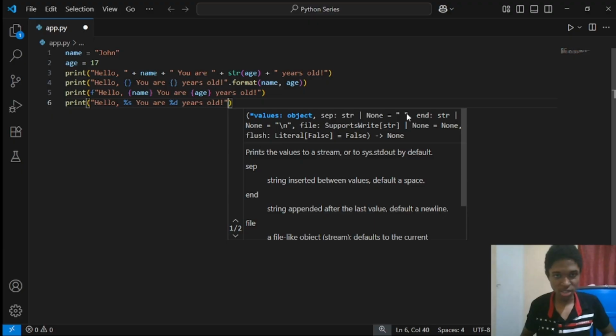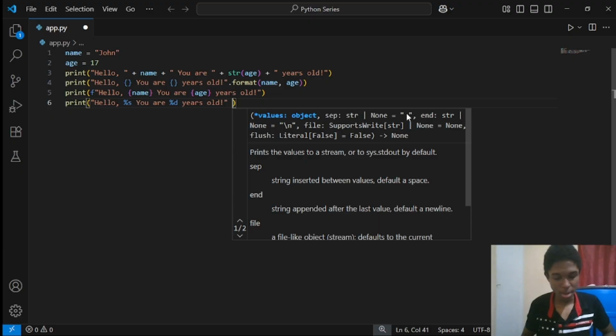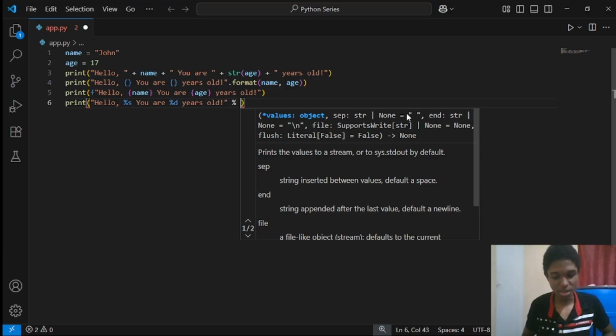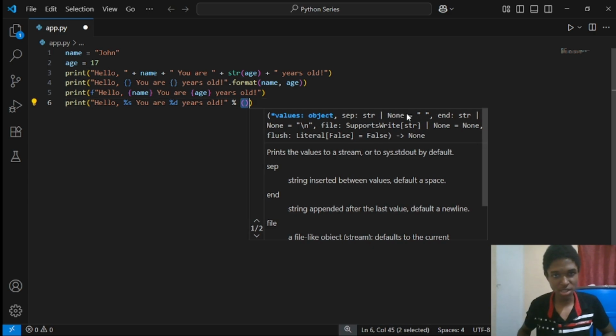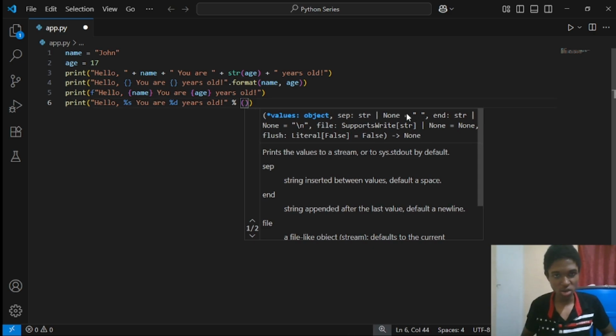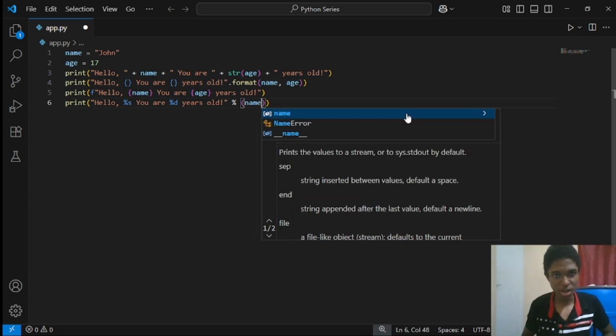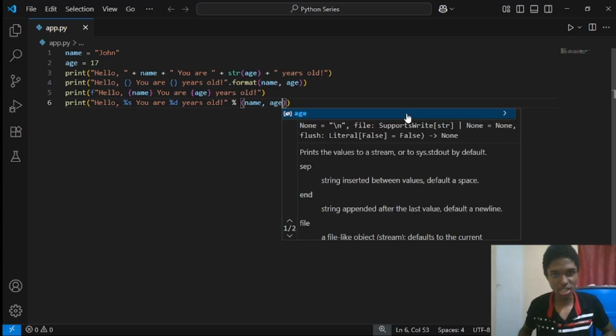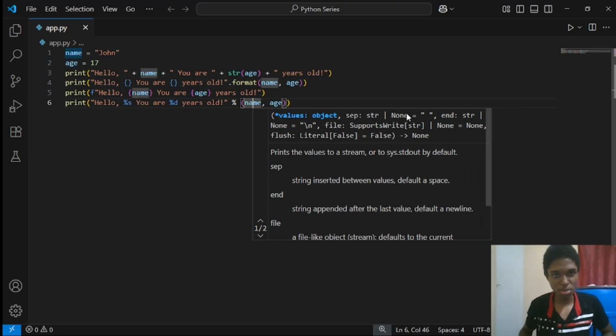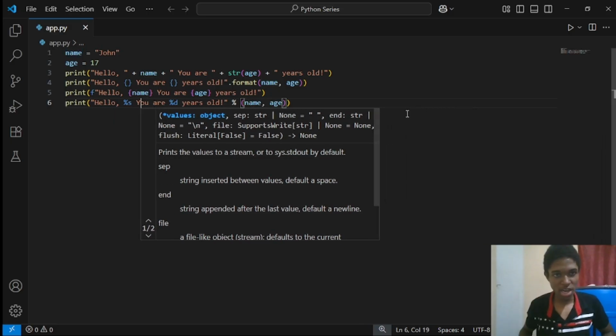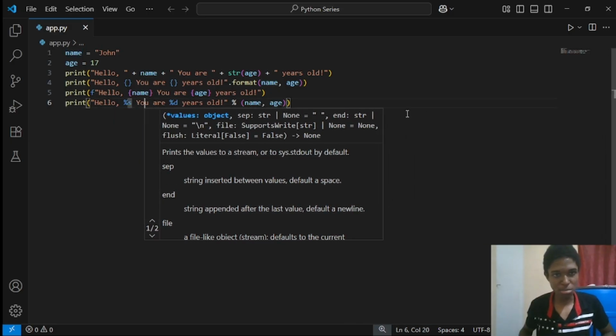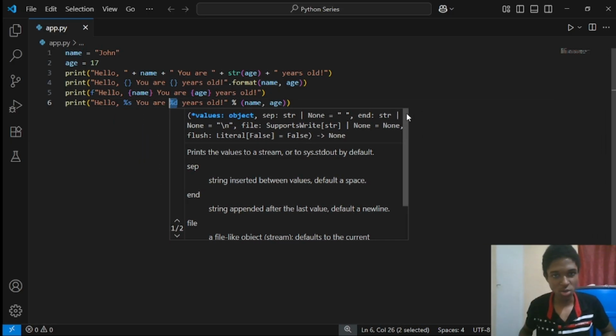So now outside of here we could do a % sign right here, and then inside of these parentheses, open and closed, we could put our name variable, and we could separate it by comma, and then we could put age right there. So name, comma, age. Now guys, these %s and %d act as placeholders.